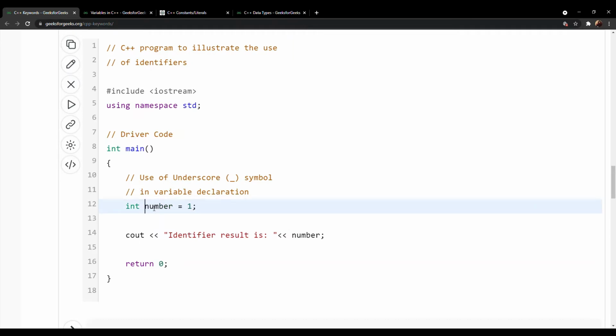We should never use digits in the first place of an identifier. But we can use underscore. We should maintain a practice to write meaningful identifiers so that when we refer back to our program, we can know why we have written the identifier and what is its use.